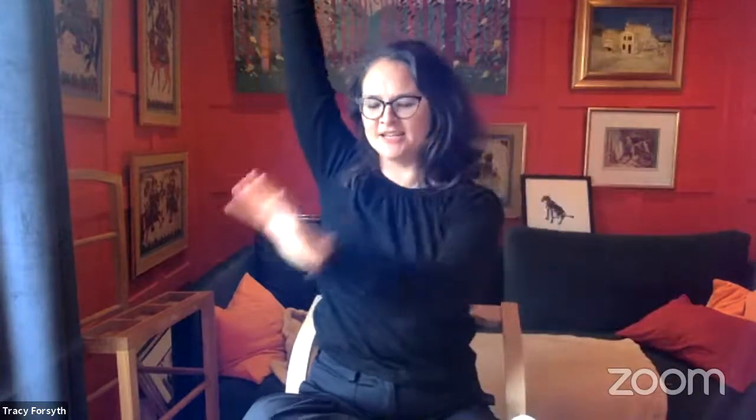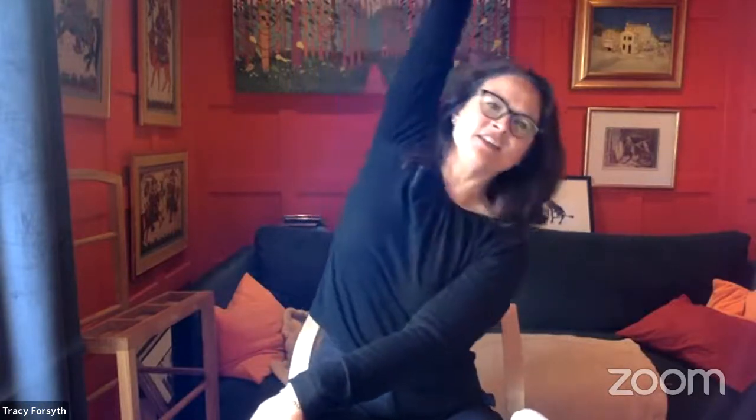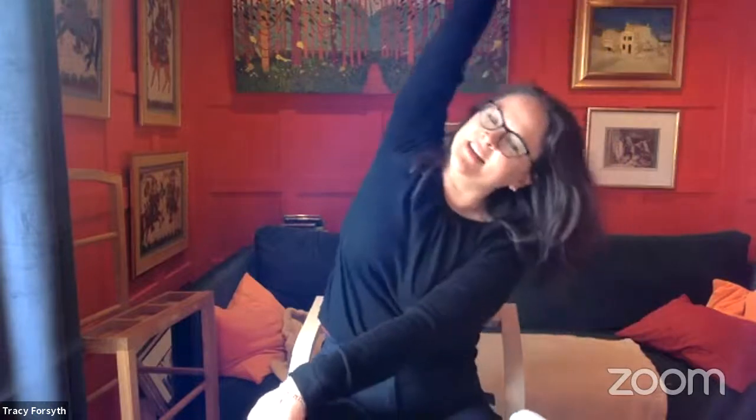And let's just try this one here. So if you take that hand and put it on the outside of that knee, let's see what that feels like. So inhale and then exhale. That's actually even a deeper stretch. So try that one out. Inhale, exhale, inhale, exhale, inhale, and exhale. All right, inhale, come up.